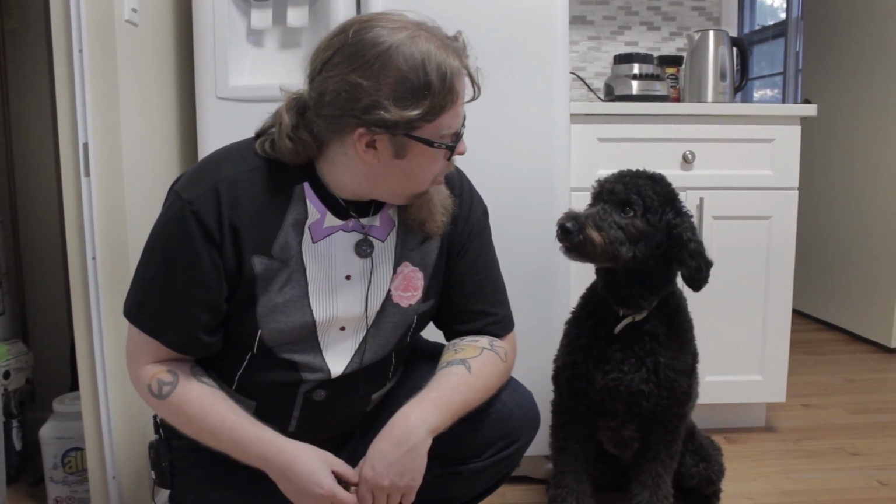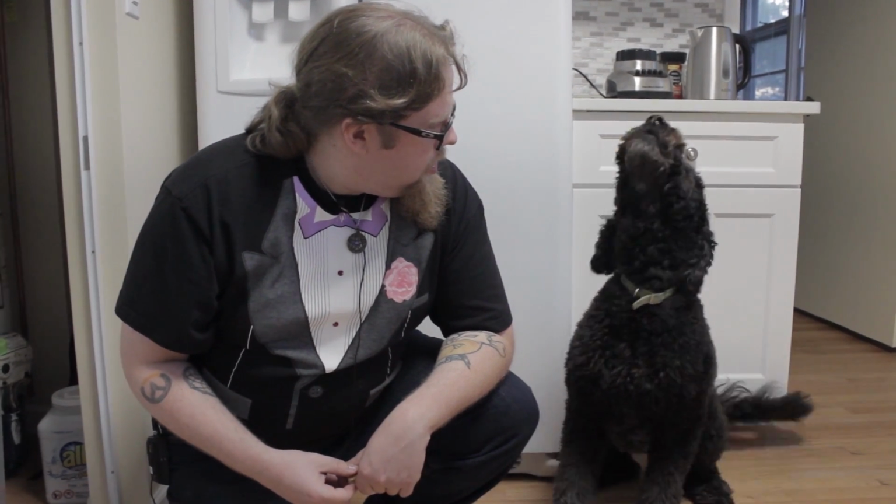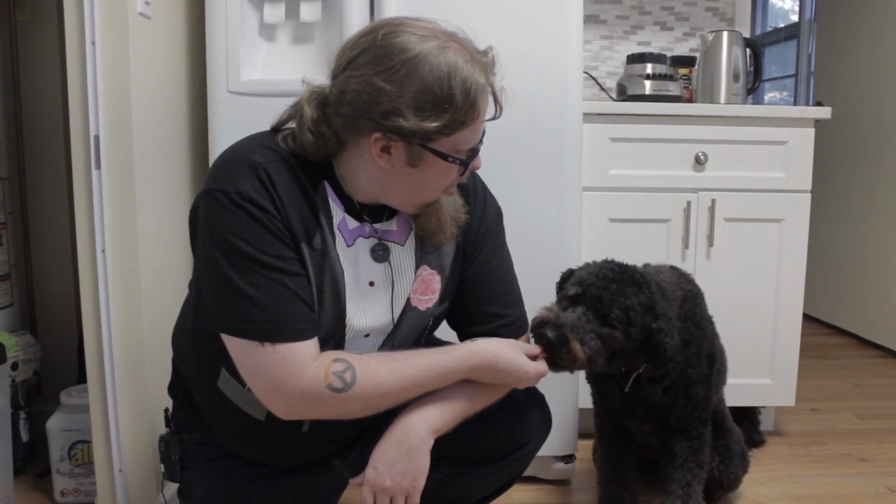Well guys, that's how you make some fantastic and super simple dog treats. Remember, store them in an airtight container, throw them in the fridge. They'll be good for about a month or so, if they last that long. I mean, Buffy, what do you think about these treats? I think that's a ringing endorsement.